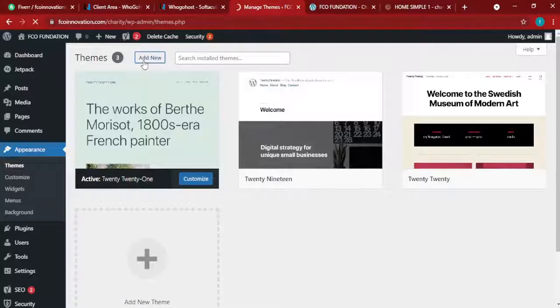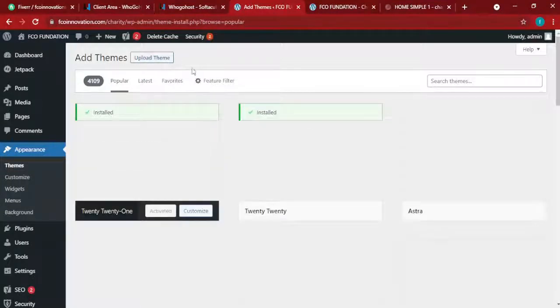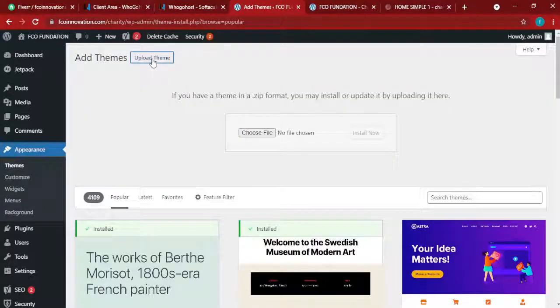Once it opens this, click on upload theme, then select the file. You may not see what I'm doing, but I've shown you the theme I'm gonna use. Let me just locate it in a few seconds.